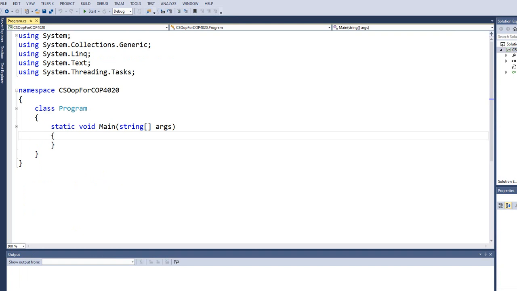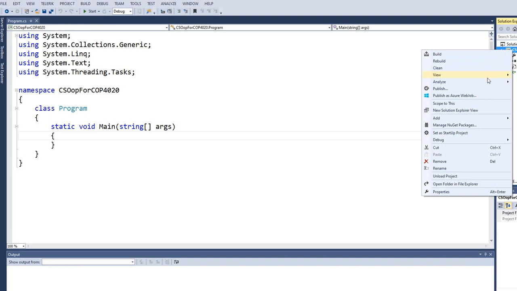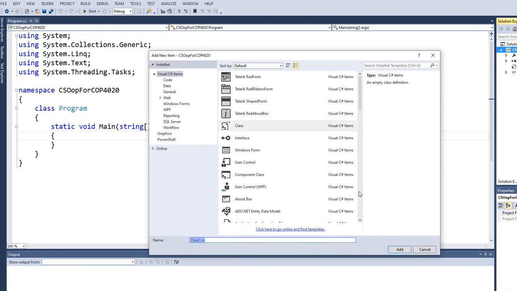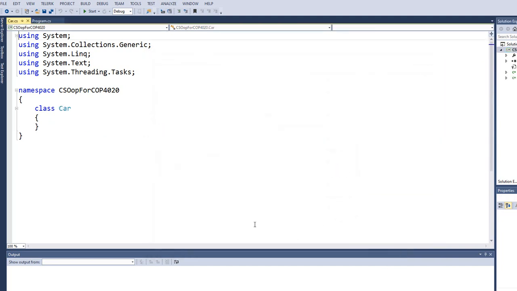Okay, so here I've got a console application spun up, and what I'm going to do is add a class to it. Here in my Solution Explorer, over on the right side, in order to add a class, I'm just saying add, and it's got a class in here, so I'm going to make it into a car. So we're going to add a car class. I know that I went through this in the last lecture, but we're going to go through it again and I'm going to be a little more specific about things.